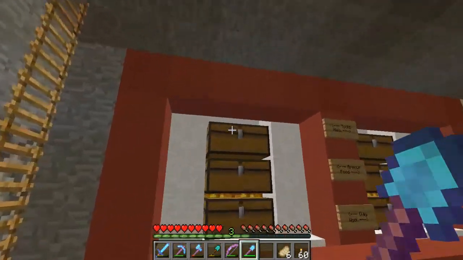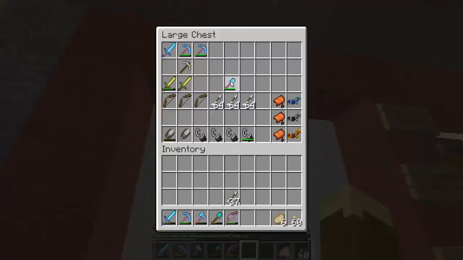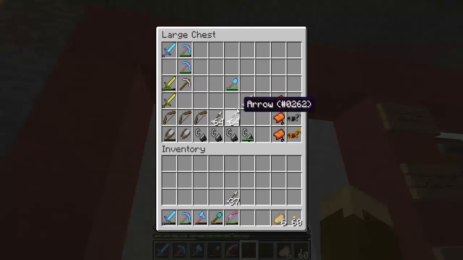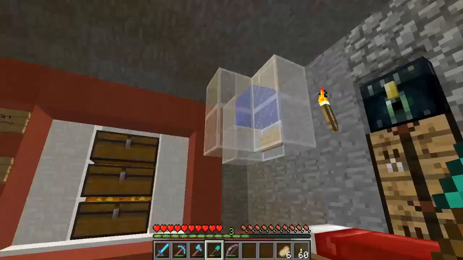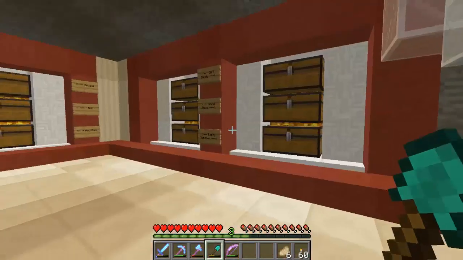And what I'll do is I'll put that, oopsies, that should go like this, and that should go there. Let's just put all this down. Let's restock on our arrows. Yep, there we go. Axe, there you go, because I've still got this one. That's just for some good stuff, and I've not got anything in my ender chest.